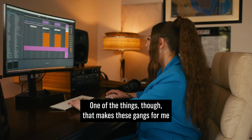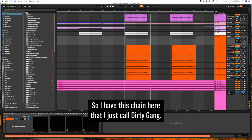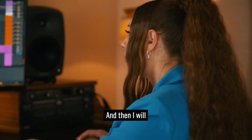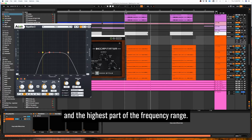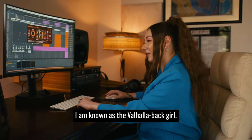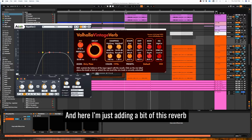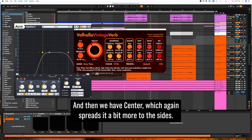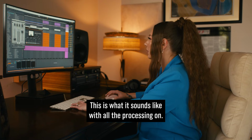One of the things though that makes these gangs for me is the processing. So I have this chain here that I just call Dirty Gang. It starts with Decapitator, which is a saturation plugin, and then I will take away the lowest part of the frequency range and the highest part of the frequency range. Then I use my favorite plugin ever, which is Valhalla Vintage Verb. I am known as the Valhalla Batgirl. And here I'm just adding a bit of this reverb, a pretty high decay, 3 seconds is pretty significant. And then we have Center, which again spreads it a bit more to the sides. This is what it sounds like with all the processing on.